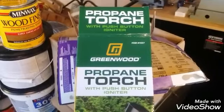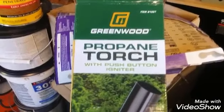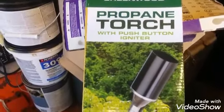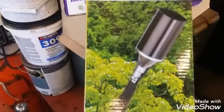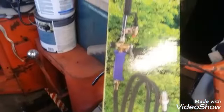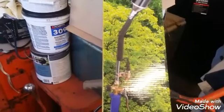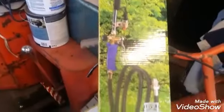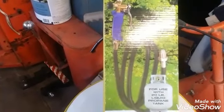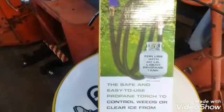So this was the Greenwood propane weed burner, propane torch, as they call it, with the push button igniter from, yes, you guessed it, Harbor Freight. Do I like it? Yep, I do. Does it work good? Yep. I thought it might be too short, but realizing how far you need to keep it off the ground, it's actually just right. The igniter works okay. Fires it right up. It's got about a 7-foot hose. Seems adequately lengthy.